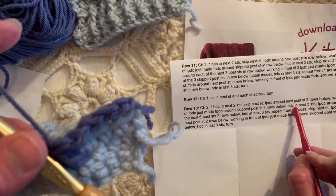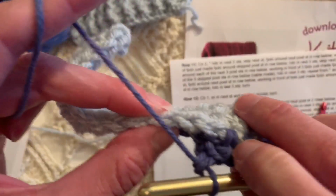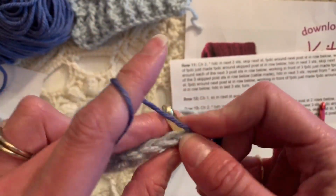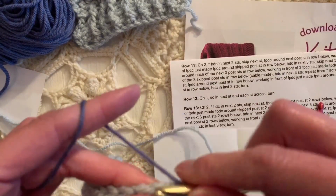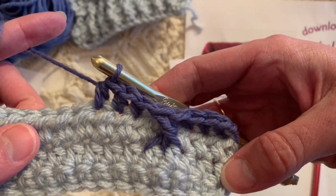Then it says half double crochet in next 3 stitches. Okay, so we're going to skip these 2, 1, 2, and half double crochet in each of the next 3. 1, 2, 3. Okay, did that. This is how it looks so far.